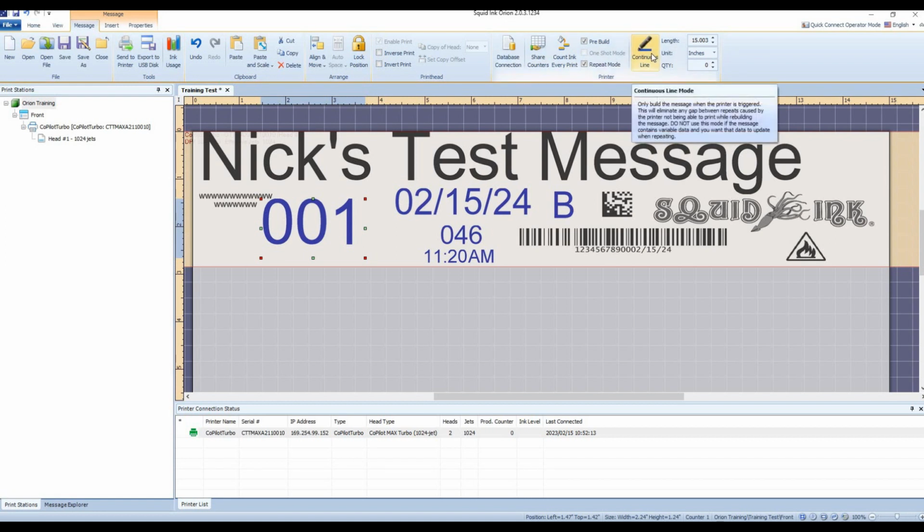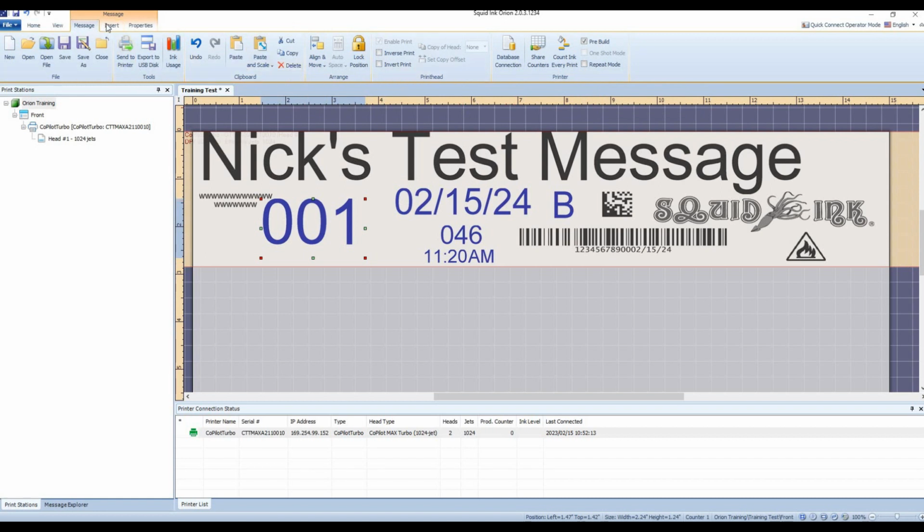Again, you cannot use any message with variable data in this feature. It has to be static, not changing information, or if you were printing a line like a solid bar, that would be what you would use as well. So that's the message side of things. I don't think there's anything here that I didn't cover. We'll go ahead and uncheck repeat because we don't want this to be a repeat message.